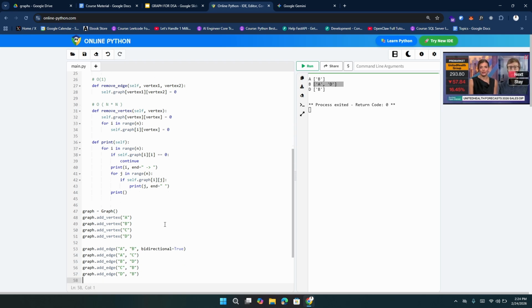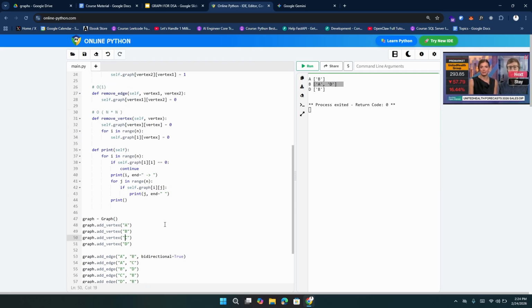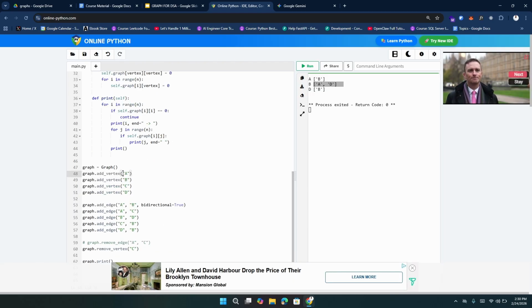Okay, so now here what I can do is, instead of using something like a, b, c, and d, I can use numbers like 0, 1, 2, 3, 4. So now I will replace a with 1. Okay, so I'll replace a everywhere with 1.